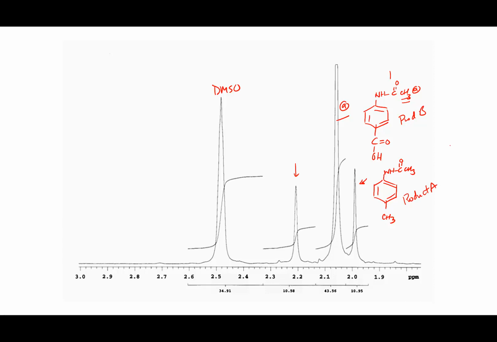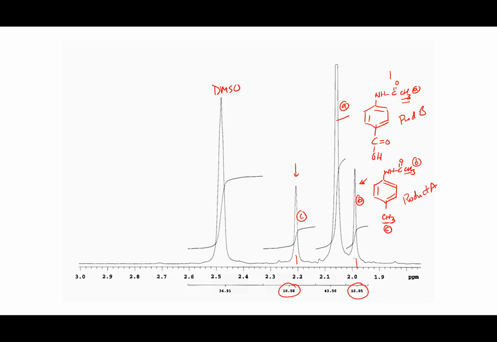So while product A has two peaks for the two methyls, one attached to the ring, one attached to the nitrogen, this one is going to be B, and this one's going to be C. Product A had two methyl groups of near equal integration, and if you look, this number of 10 is the integration for this peak, and 10.95 here is the integration for that. They are right on. They're equal.